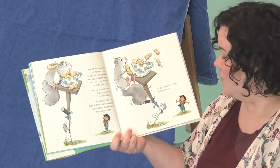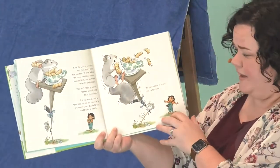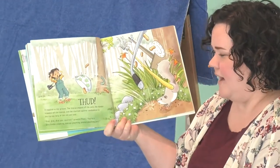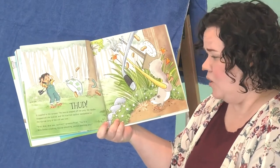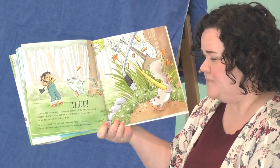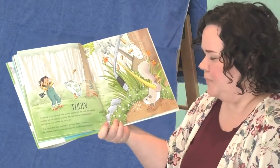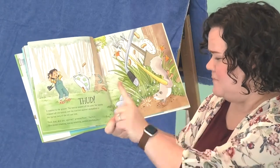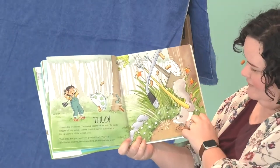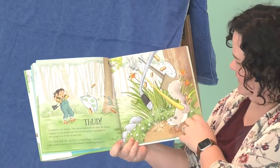But before it could take a nibble, the pole began to teeter and totter until, what's gonna happen? Thud. It toppled to the ground. The teacup popped off the pole, the handle snapped off the teacup, and the startled squirrel skedaddled to the tip-top twig of the old oak tree. "Drat, drat, drat, you squirrel," growled Pearl. "You're a bird feeder crushing, teacup smashing, peanut poaching pest." Look at this crash, oh my. Ooh, look, the teacup bounced here and went through the air here. Here's the handle. Oh goodness, what a mess.